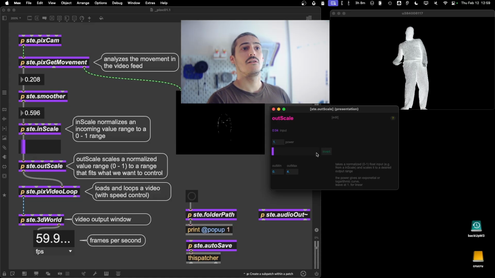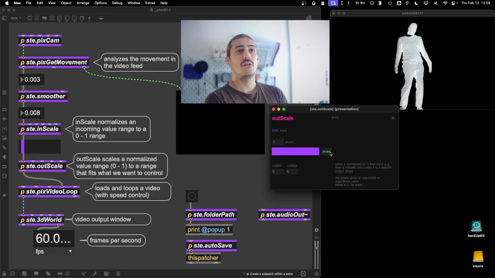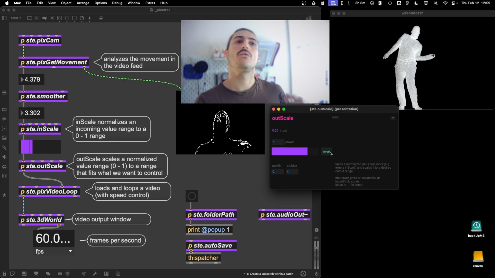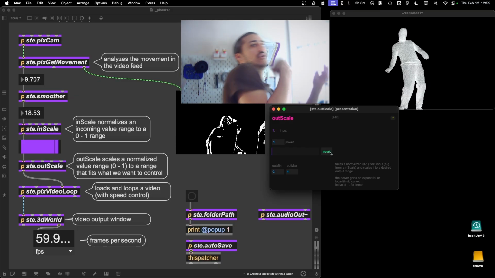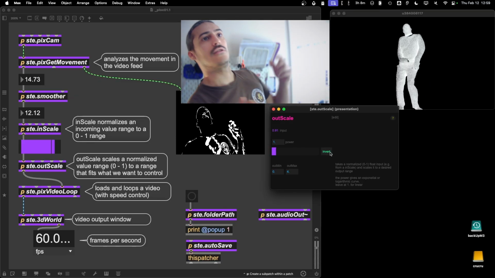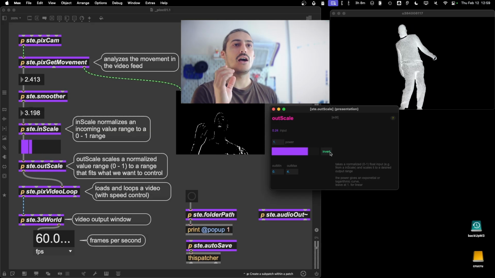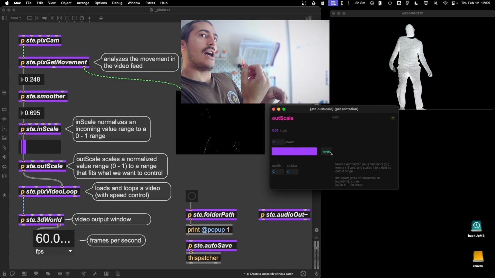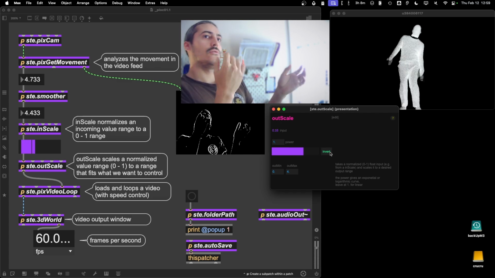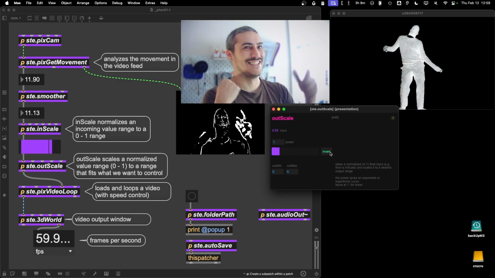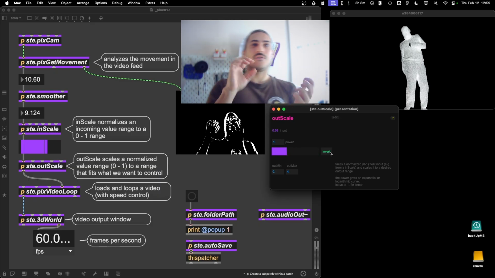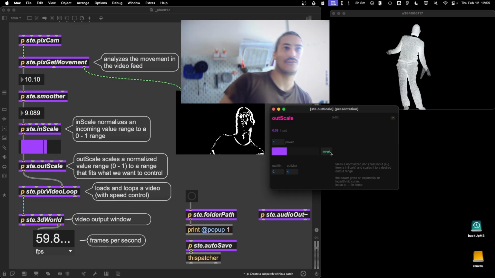Or we can click on invert, and now when I don't move, the dancer is going crazy, and when I start moving, I slow down the figure, and when I move a lot, then the dancer stops, and when I slow down and stop, the dancer goes. So it can be a kind of a dialogue where the two dancers, let's call ourselves dancers here, are kind of waiting for each other and giving each other the turn.